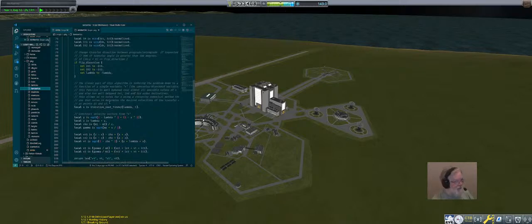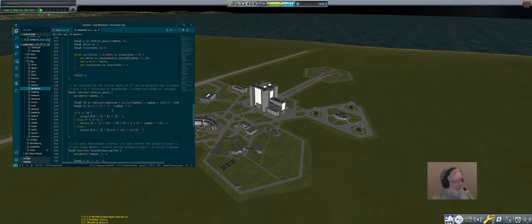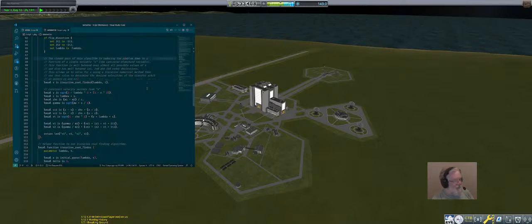But as it turns out, these guys are clever. The iteration it's doing, they create a variable called x, and they make everything in terms of x. Our solution is in terms of x, our problem is in terms of x, and you iteratively solve for the correct value of x, and then you calculate the rest of it from x. We don't actually name x here, but that's the Lancaster-Blanchard variable.